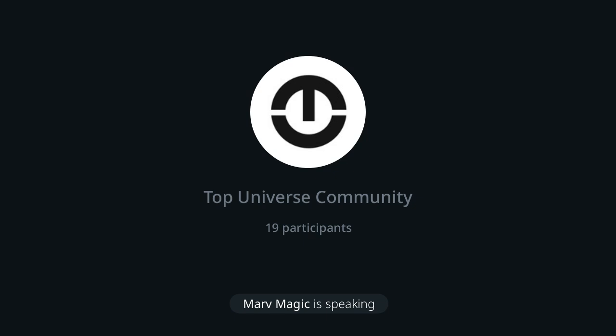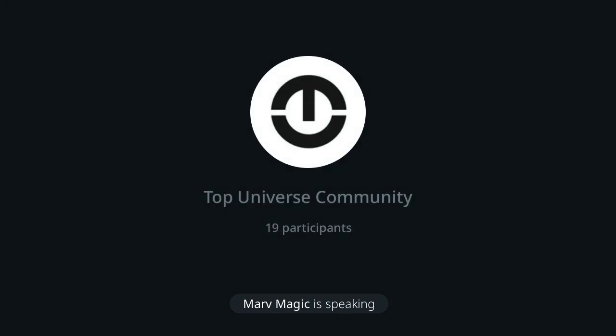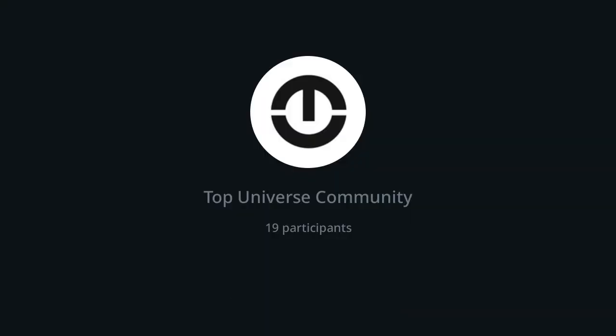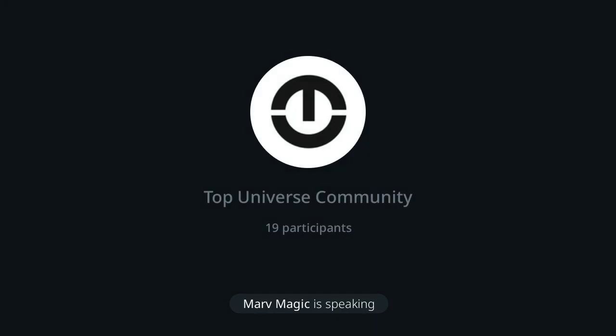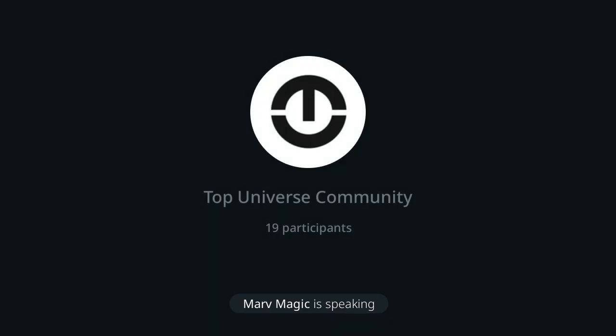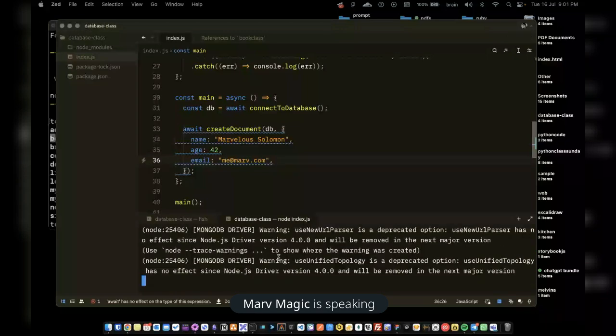This is a sample object. Let's say we have name. I can just come back here to copy this, and I'm going to paste it in here. So we have the document that we're trying to pass in, and we also have a function that we've created already, with the DB that we've also set up right here. If I call this now, let's see what it tells us.